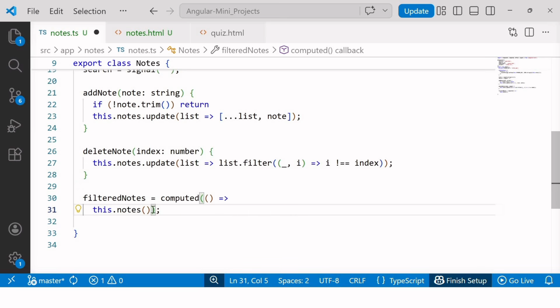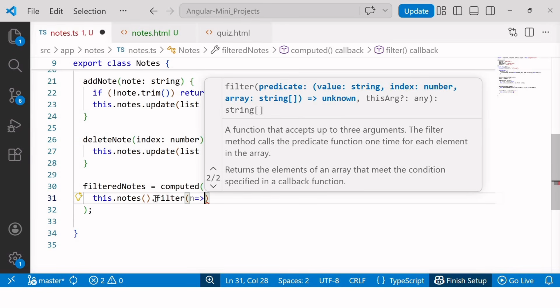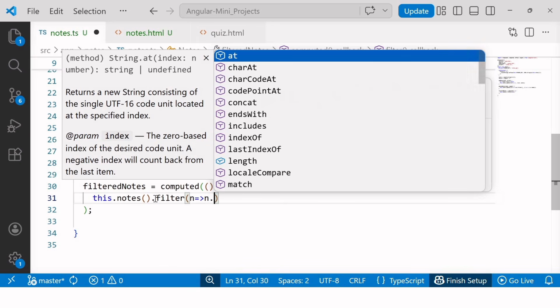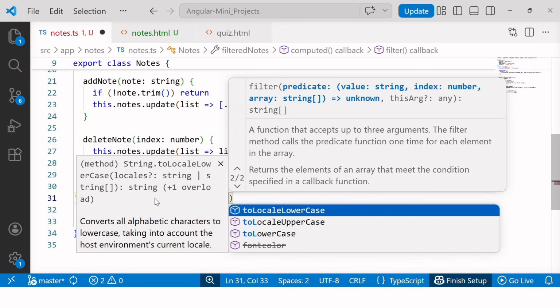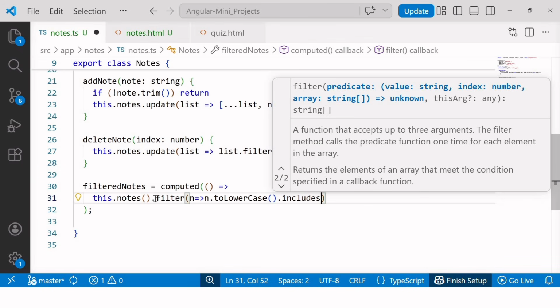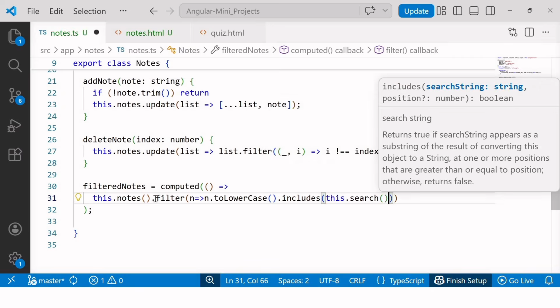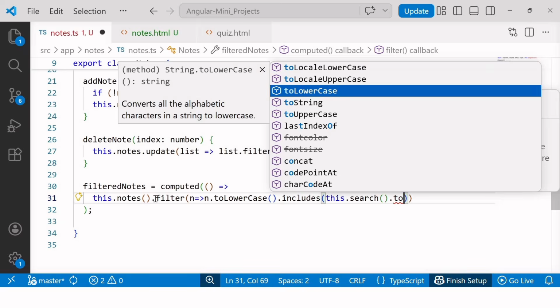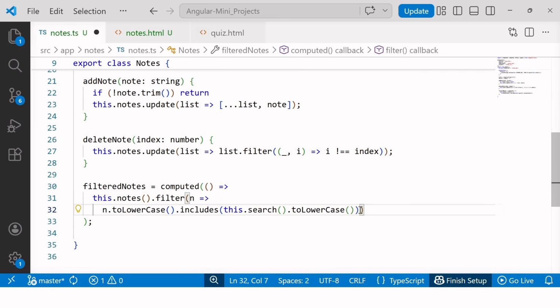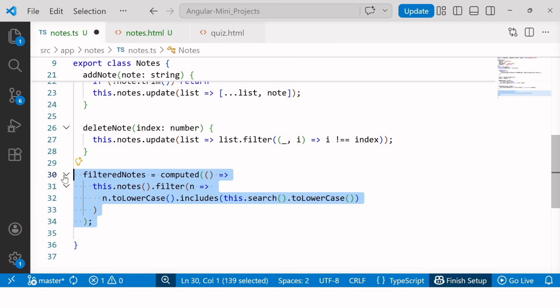And let's filter this nodes. Nodes dot filter and then arrow symbol and I'll write n dot to lowercase. And then I'll check if each node includes the search text. So I'll write includes and inside this I'll call the search signal dot to lowercase. Let me format this document, this function. And now our filtering is fully reactive without any manual logic.